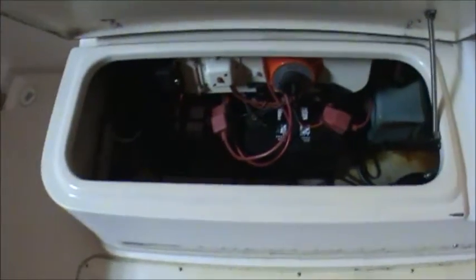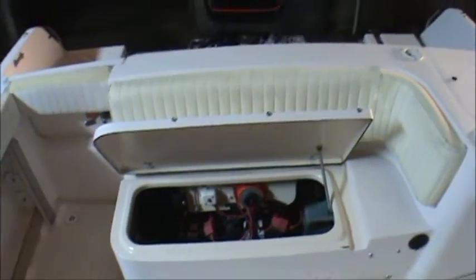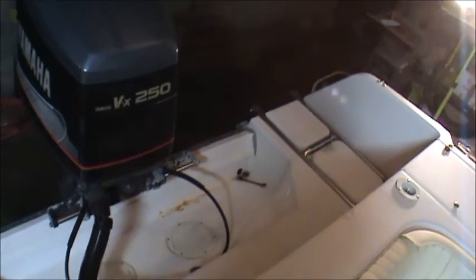And inside here are the batteries, as well as the two-stroke oil container and your battery switch. And swim ladder.